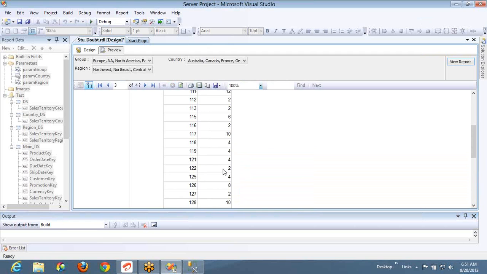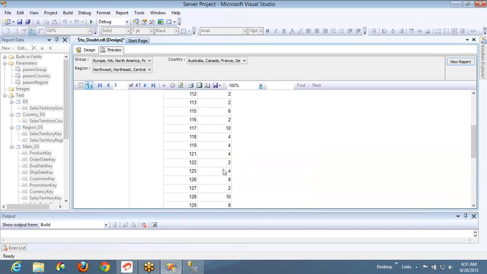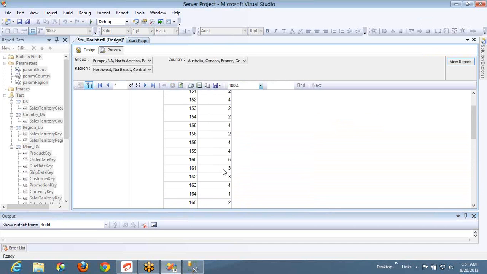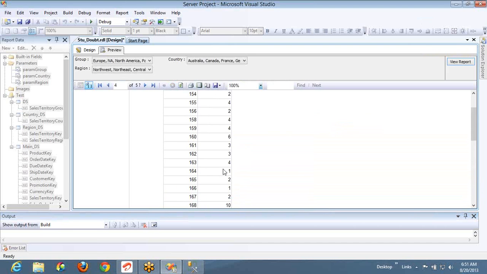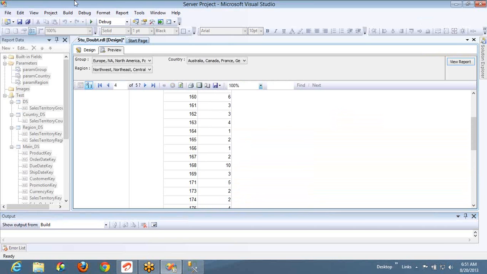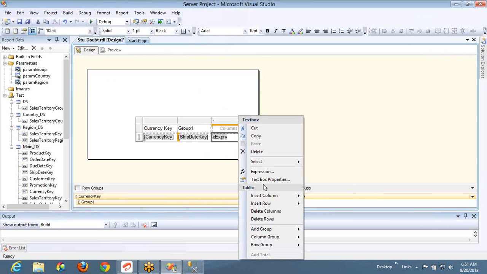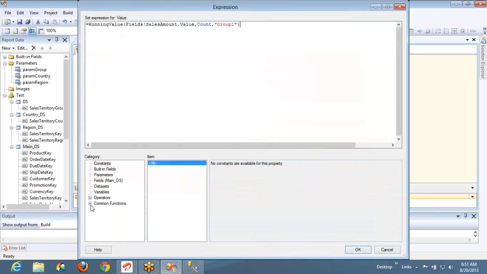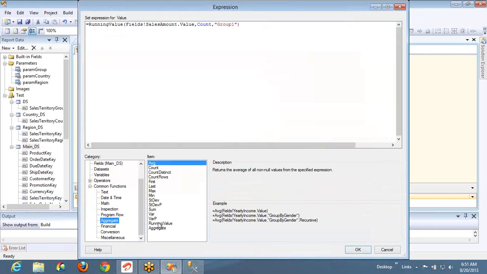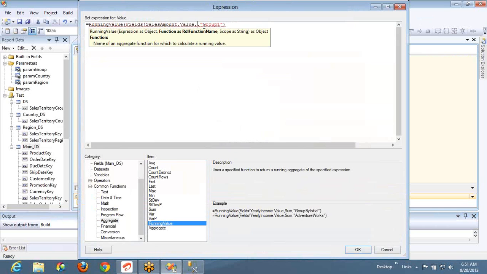How can I explain this? These are analytic functions, and I have used them a couple of times. I have used this ranking a couple of times, so that's why I'm trying to explain. How can I explain this function, running value? Let me try giving nothing here. Will it accept? No, I have to specify the running value.